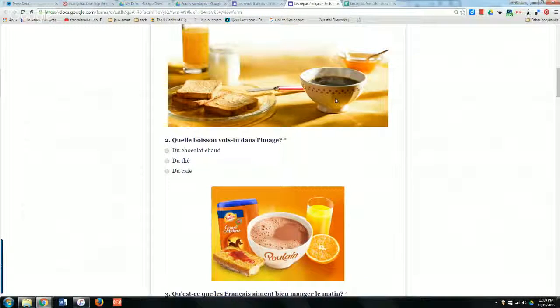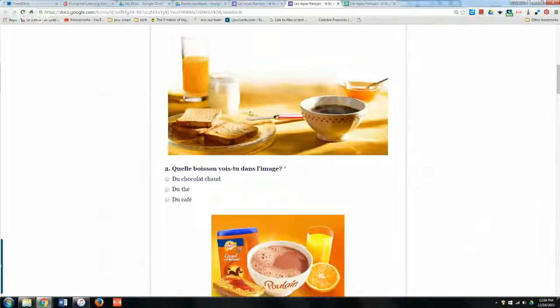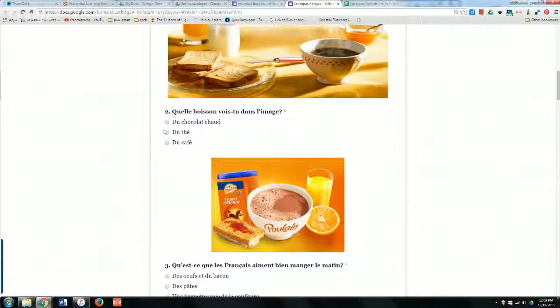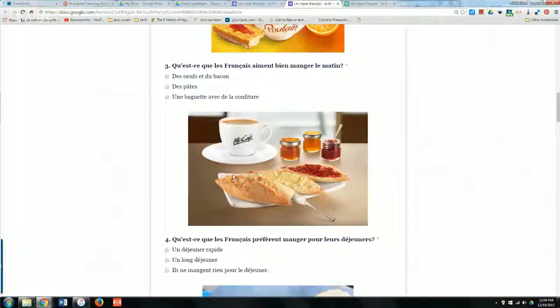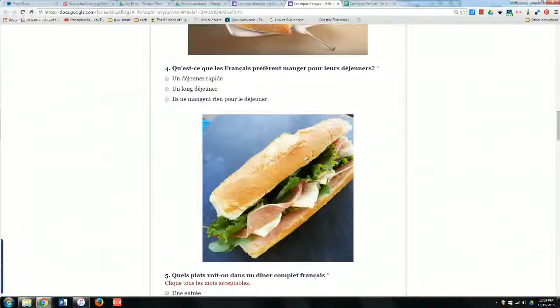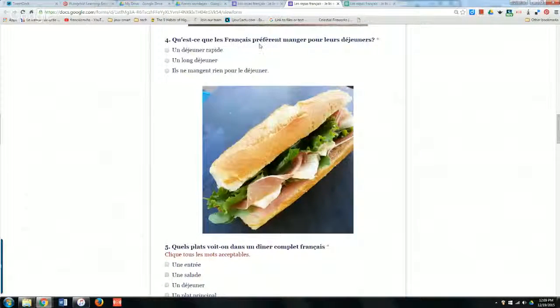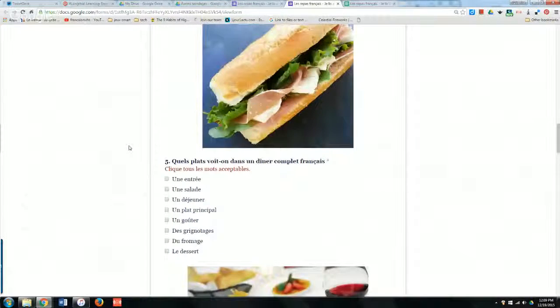And you notice I'm using culturally relevant images. Okay, so this is a French breakfast. It has a bowl instead of a mug. And it has a real basic breakfast. And you have some honey back there. Same thing, there's hot chocolate with a biscuit and tartine. And then, of course, I had to put in a picture of the McDonald's breakfast because actually they're pretty good. Okay, so now we're getting into the questions based on the article. You know, what do they prefer? And this is what they read, so they can go back to the article and look at that.